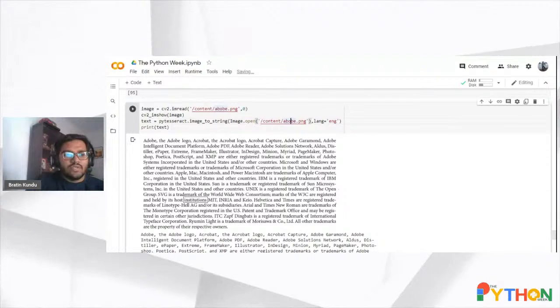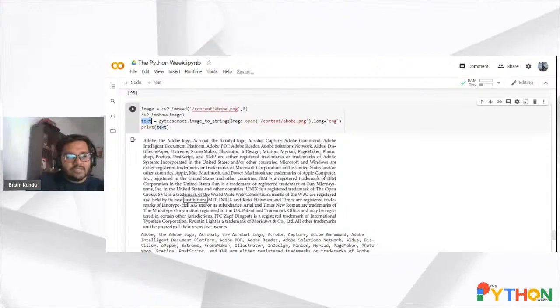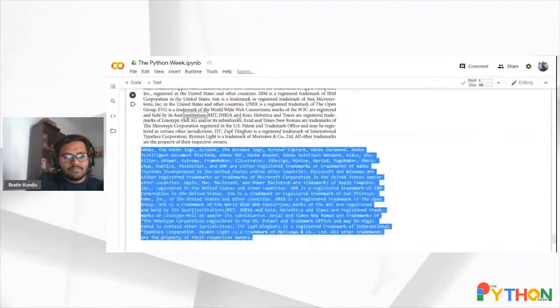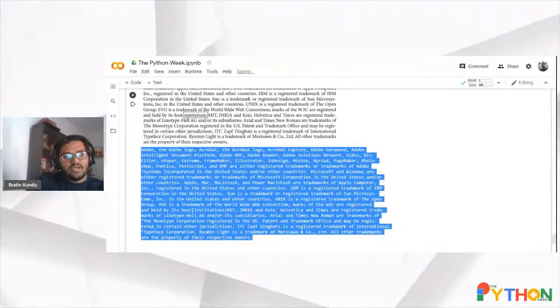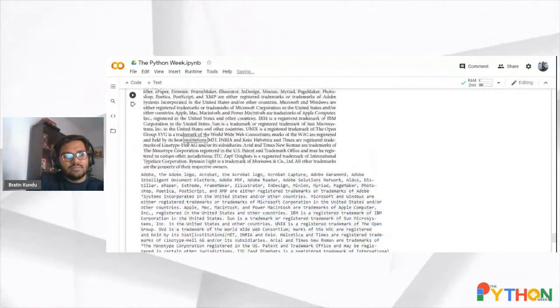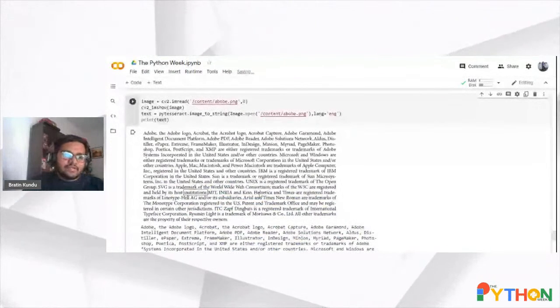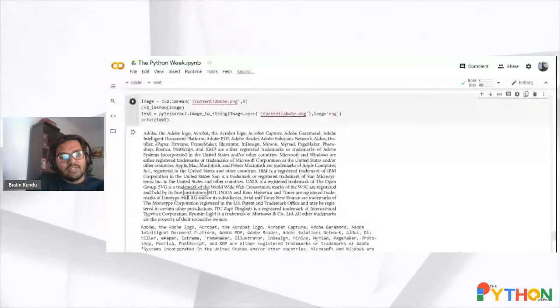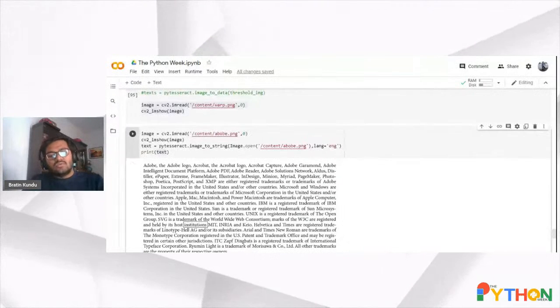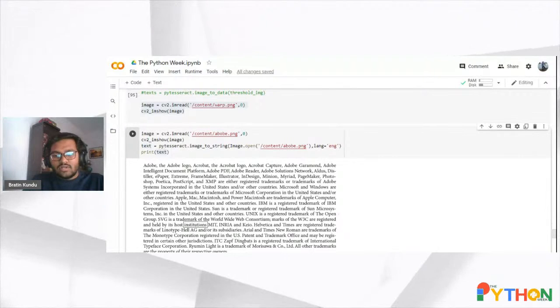So what it will do is process that whole part that I mentioned in the PPT, and then it will return text to you. And I have printed the text which is here at the bottom. So this is the image that you can see, and this is the text that is being read from this image. So this is how PyTesseract works, and it helps you with OCR. So this was all about how you can do this optical character recognition.